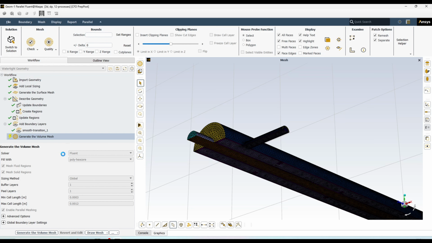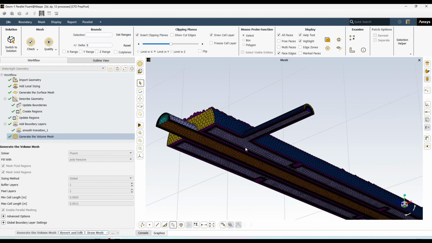You don't need to do a lot of things. Most of the things are automated. Just go through those steps and check your geometry, define your boundary regions, boundary conditions, add your layers, and that's it. Soon we will have our mesh, then I will show you how it looks.